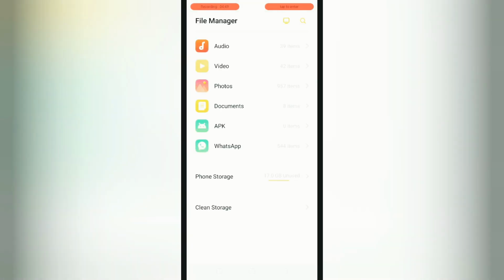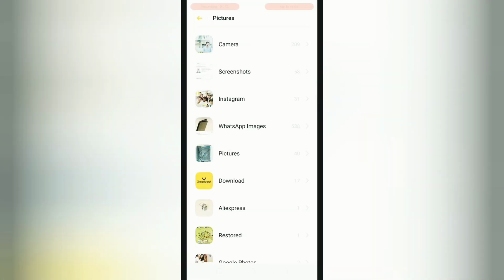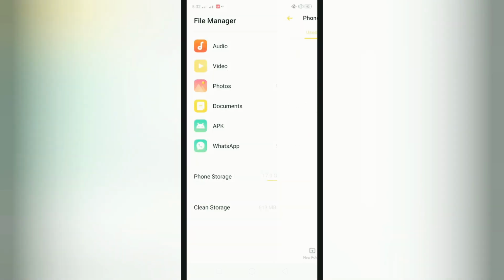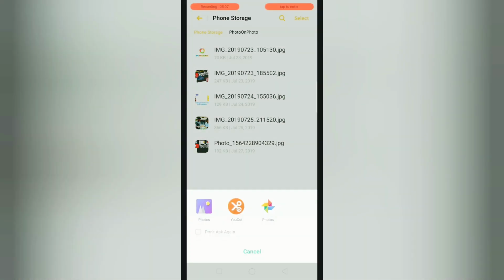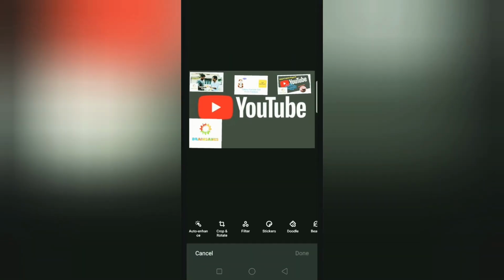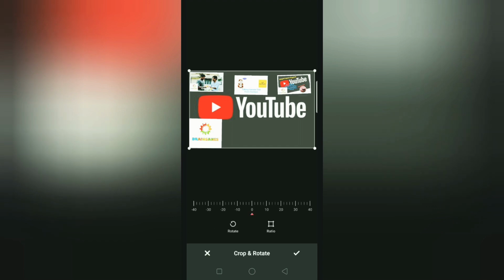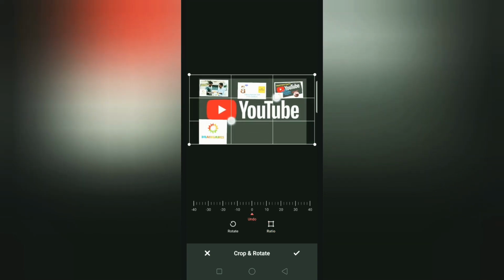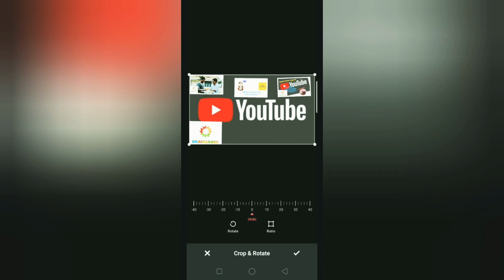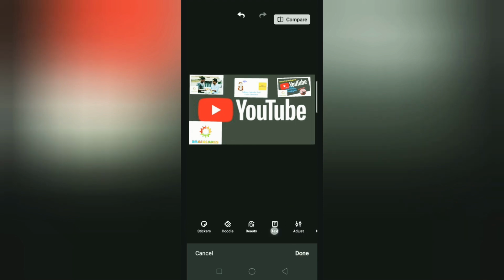So I am leaving that one, and I have saved this. Right now I'm going to open that with my file manager, and I'm going to edit the rest with my default photo application. You have a photo viewer on your phone. I'm going to use mine, and I'm going to use crop and rotate. That's where you have the ratio option, and 16:9 is the ratio. As you can see, that's why I said you need to add everything into the middle of your photo. 16:9 is the ratio for your YouTube thumbnails. That should be the correct ratio.